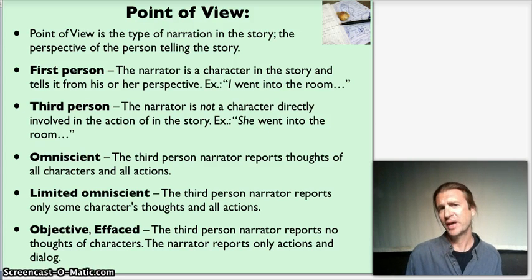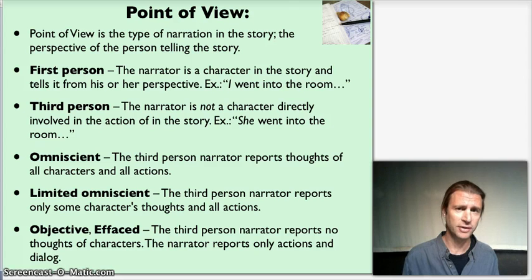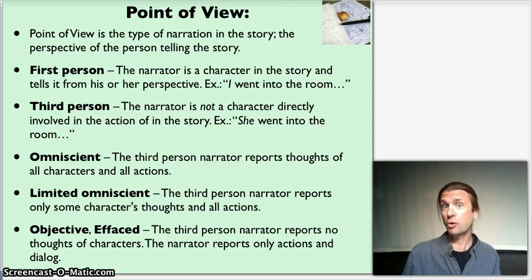There's really no such thing as second person, because that would be you. There are a few exceptions to that. You may remember those choose your own adventure stories where you'd be in a dungeon and it would say, if you take the right fork, turn to page 12. If you take the left fork, turn to page 14. That's true second person, but that doesn't usually happen.